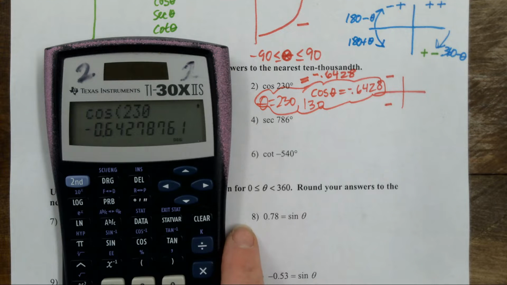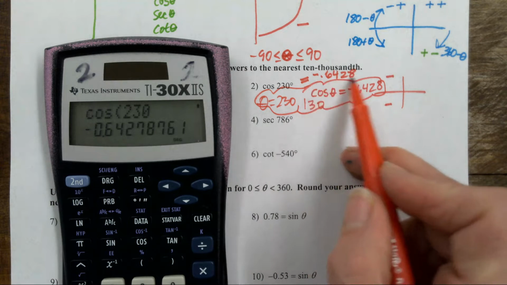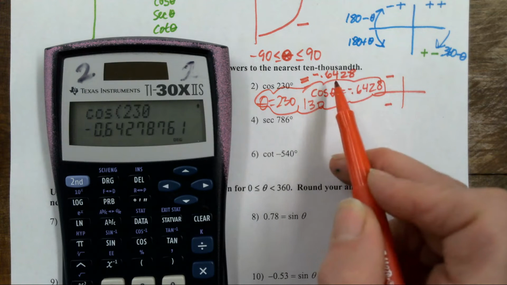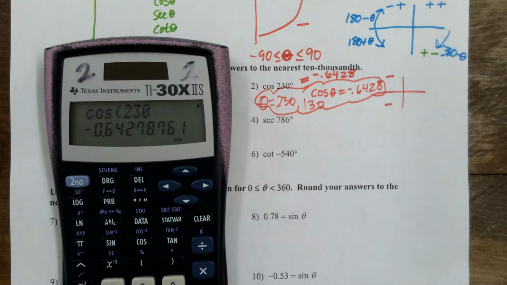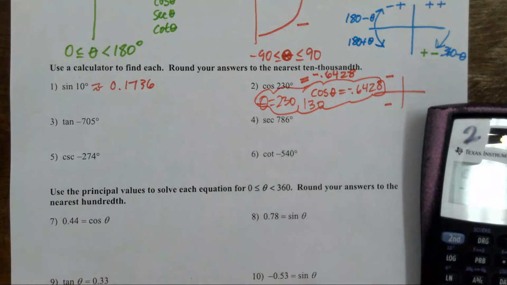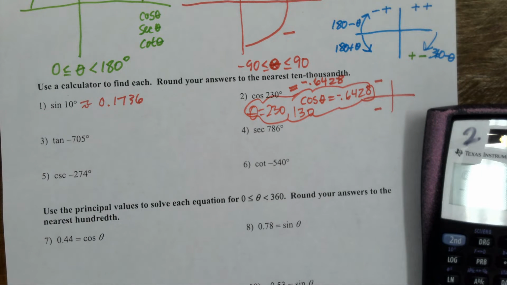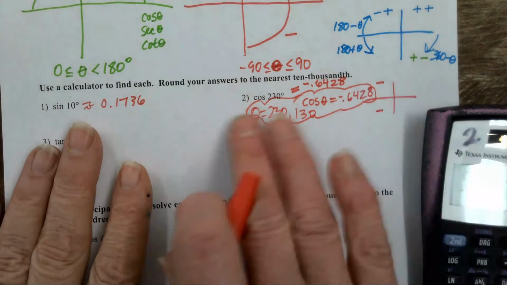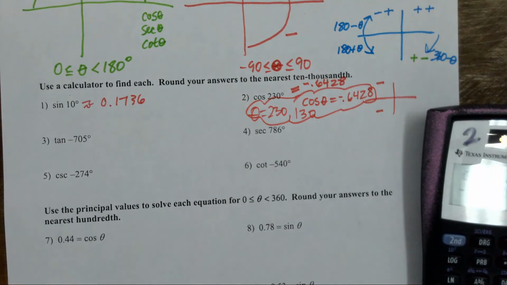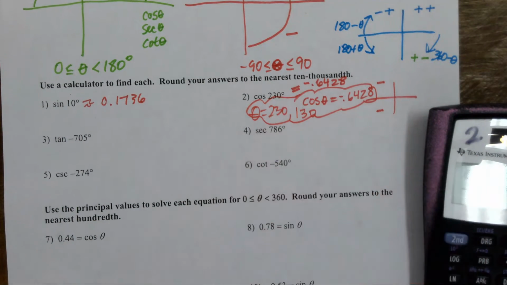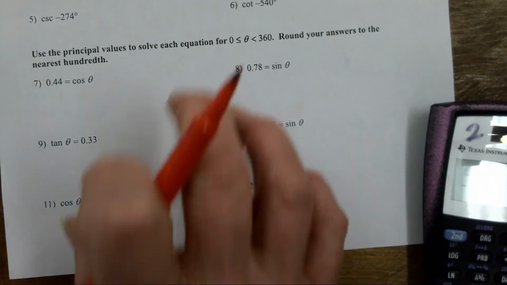Yeah. So the answer is... So this answer is negative 0.6428, yeah. But eventually we are going to need to do theta. Yep, exactly. In fact, before you leave today, we're going to be doing the theta. Oh. And honestly, like I said, I'm talking a lot, but I'm going to show you an easy way around it, okay? That it should work okay. Yes? You don't need to write this down, no. I was just sort of adding to. Really, all you need is this answer right here, negative 0.6428. But we are going to get to that down here, and I'll show you how to work. So you'll see those in action when we get down here.